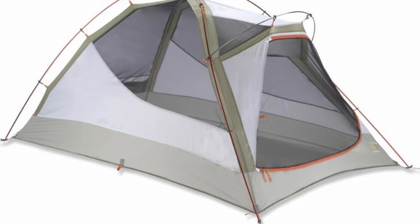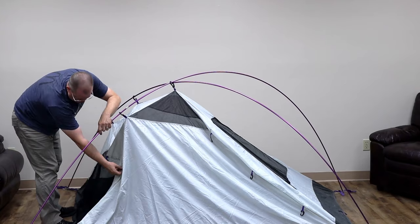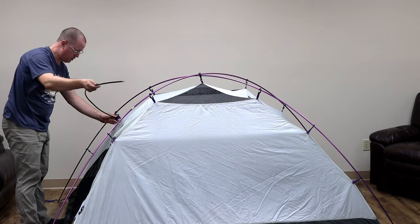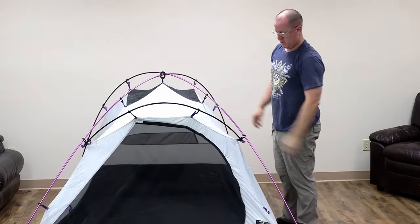When it comes to tents, you've basically got two major styles: freestanding and non-freestanding. A freestanding tent is something like my Mountain Hardware Light Wedge 3 Dry Pitch. The cool thing about a freestanding tent is that it is completely self-contained — once you pitch the tent you can literally pick it up and walk around with it. It is not in any way reliant upon stakes, guy lines, trekking poles, or anything else from the outside.